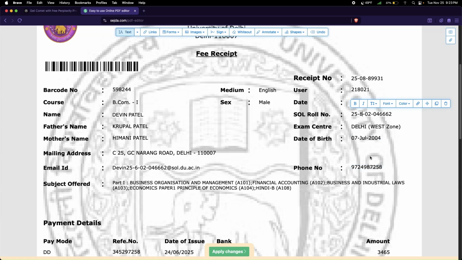Okay, this is also fine. Change the number, like 98. Change the reference number also, the payment slip reference number.